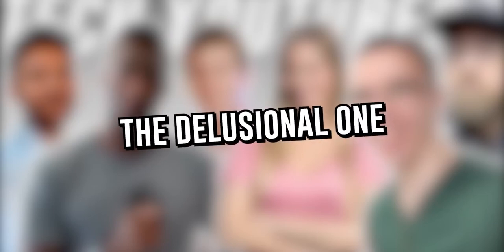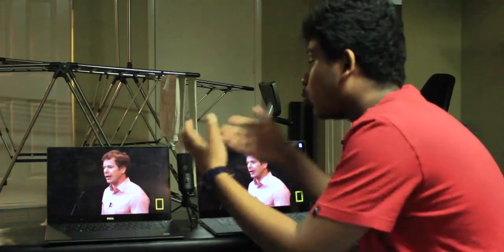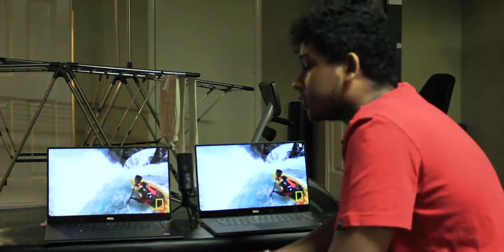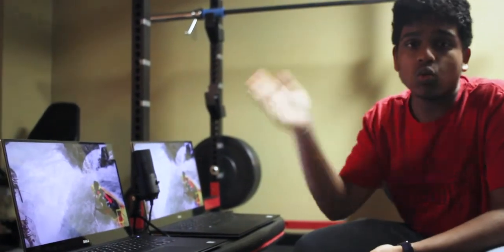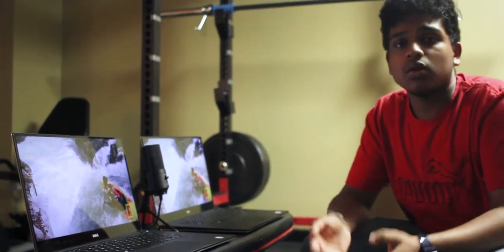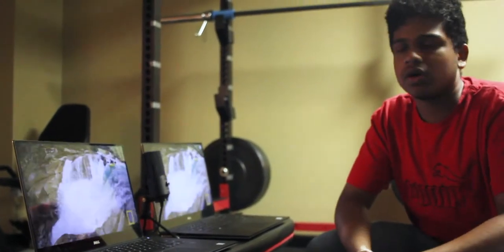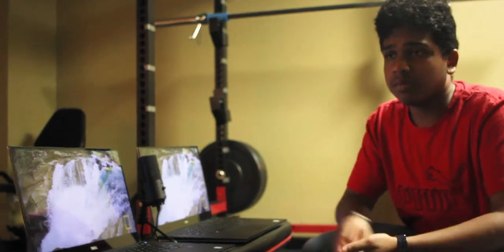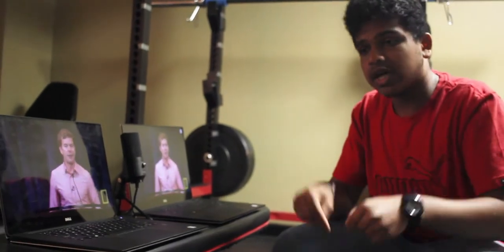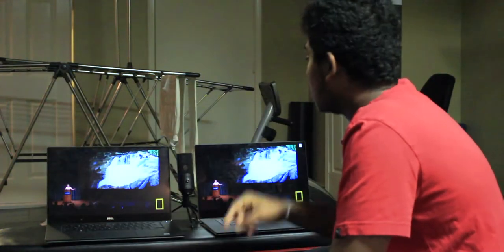All right guys, so here we have a 120Hz monitor and a 144Hz monitor. As you can noticeably see, the 144Hz monitor is at least 10 times better than the 120Hz monitor. I don't understand why anyone would go into Best Buy or any tech store and even look at these 120Hz monitors — they're completely garbage and completely obsolete. There are way better displays out here, such as this 144Hz monitor. I don't care what laptop, specs, or gaming rig you have: if you don't have the highest refresh rate available right now, you are missing out on great importance.